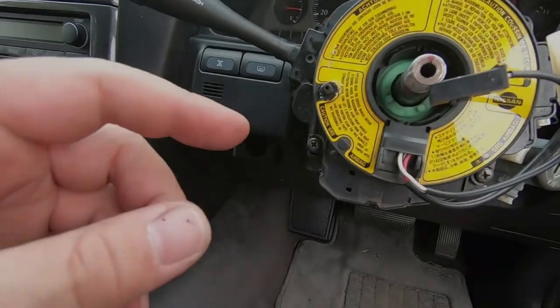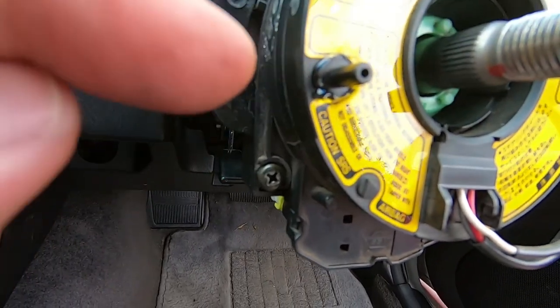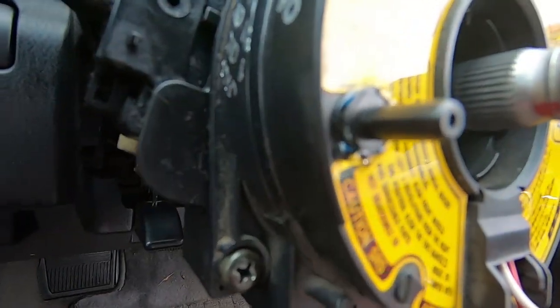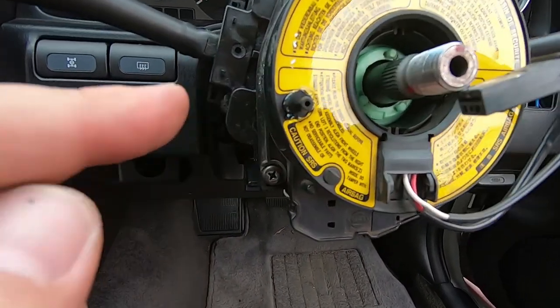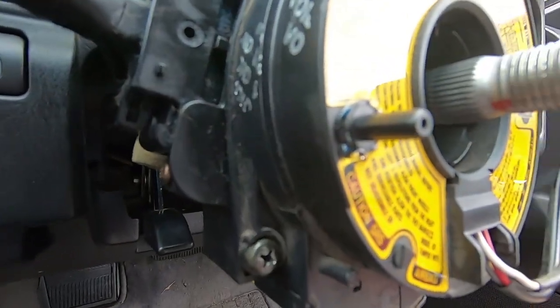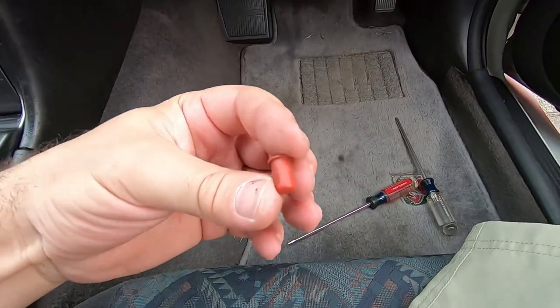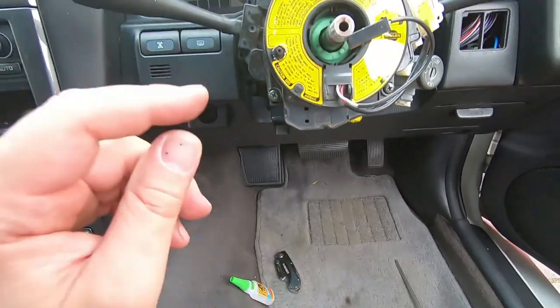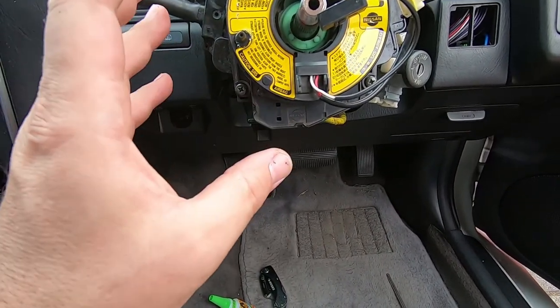All right, man, I took the peg from the old one. I actually cut it out and then shaved down the base. I thought about just drilling something in here, but I don't want to damage the ribbon cable underneath. I have now super glued the peg in place where it needs to be, and then this little rubber stopper will go over all of that. So we're gonna have to let that dry and cure for a little while, but it should be good while we get some other things done.